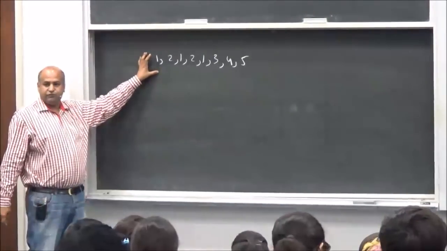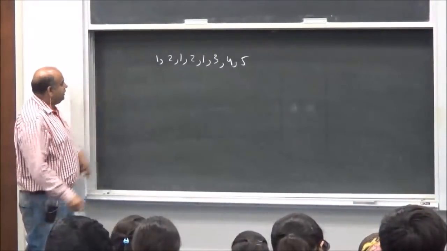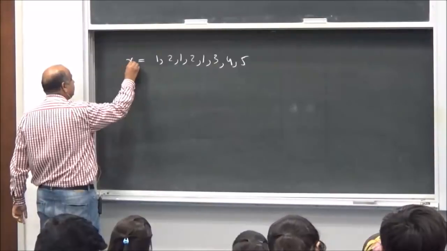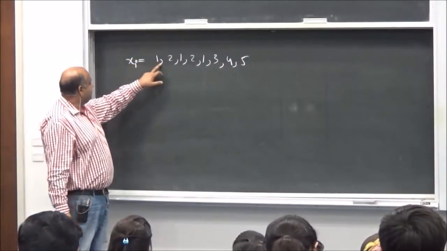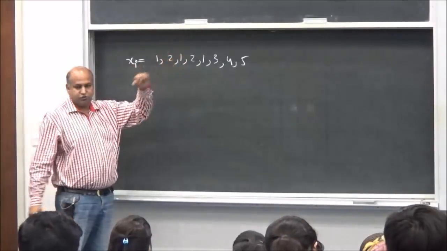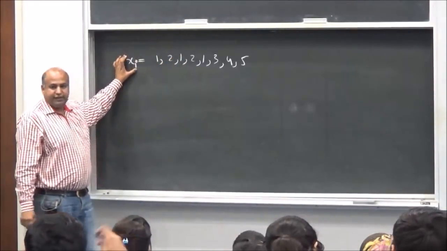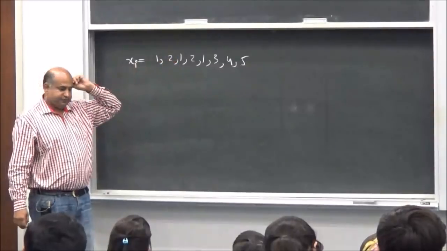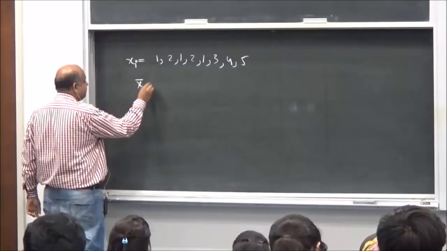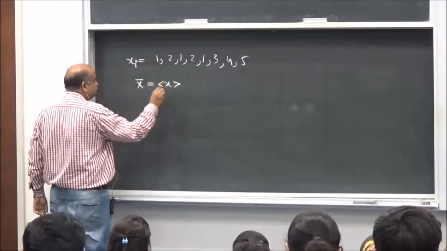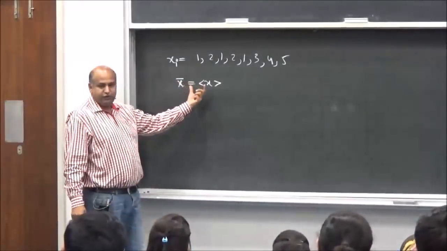the average of this. So let's say you call these some numbers xi's, where i is 1, 2, 3, that x1 is this, x2 is this, x3 is this, and so on. You want to find the average x, the average value of these numbers. So we can do it very simply.